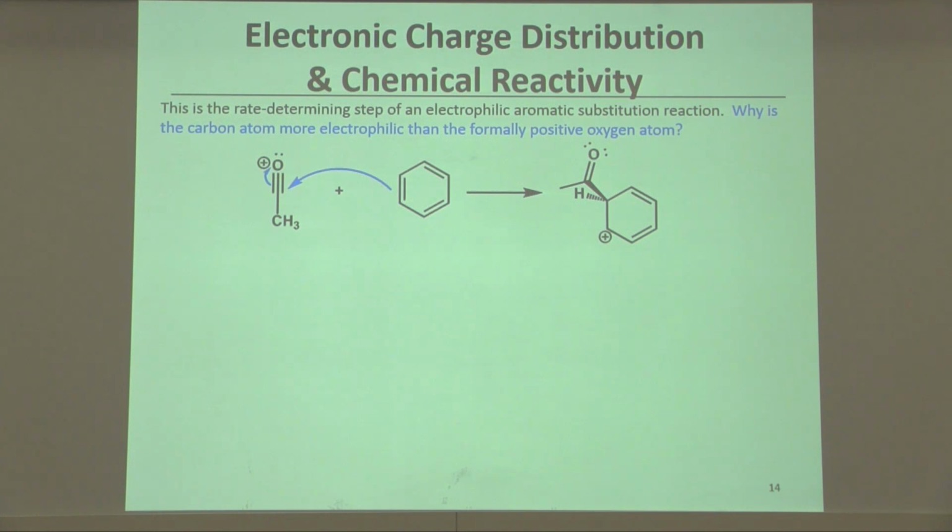But an important question to ask is, if this oxygen is really positive, if it's the positive part of the acylium ion, then why do the electrons go to the carbon atom? Electrons are negative. They should be more attracted to and more likely to attach to a positive location in that molecule. And you probably know the answer already at this point, but the formal charge is not going to depict this charge distribution well. If we optimize the structure of acylium and do a charge estimation using an NBO calculation, we find out that the oxygen atom is in fact negatively charged, with a charge of minus 0.2. The formal positive charge doesn't reflect anything in terms of the real charge.